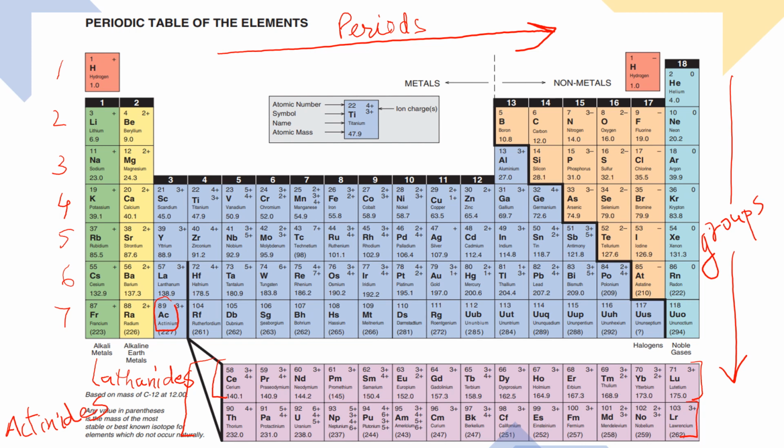Groups are also called a family or a column. Why are they called a family? Because like family members, they share some similar traits, likes, dislikes, some culture. In the same way, all the chemical elements in one group share similar chemical properties. They show very similar chemical reactions. They all share the same valency.